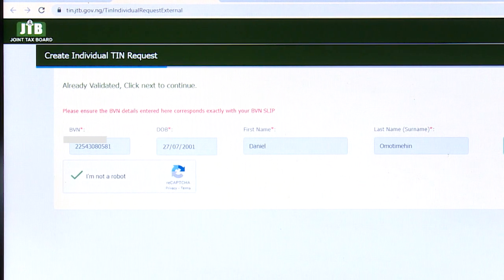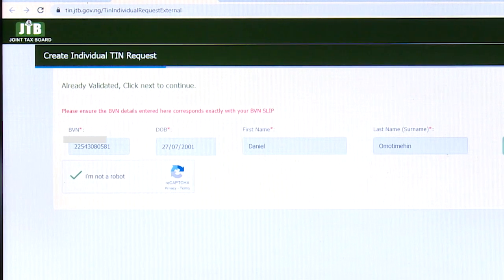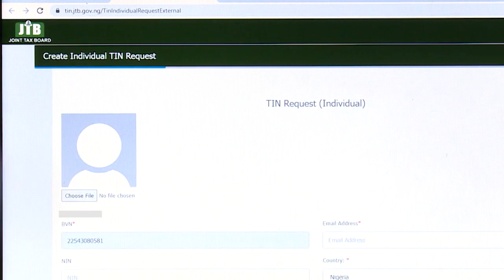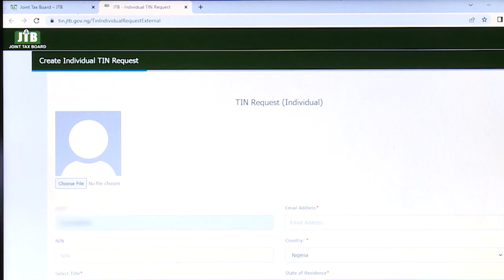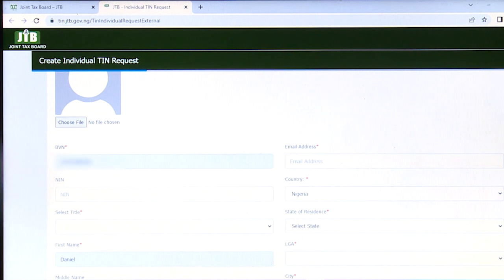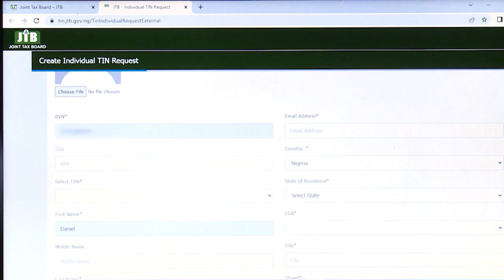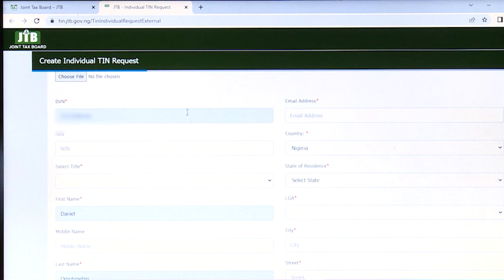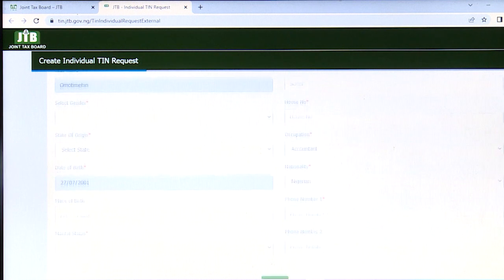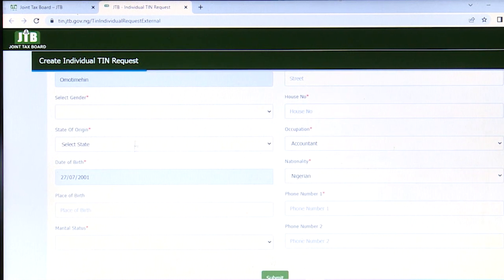But if you do not have your TIN, it will take you to the next page that will require you to fill in more information about yourself, such as your NIN, state of origin, marital status, email address, country, state of residence, local government, city, address, occupation, nationality, and phone number.